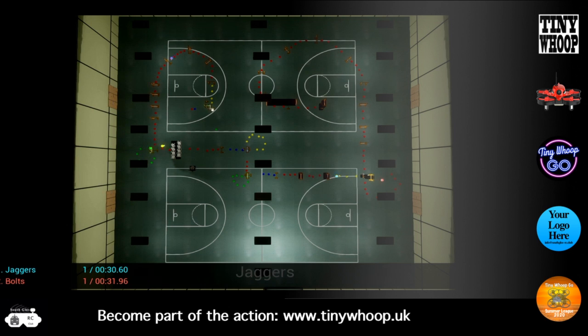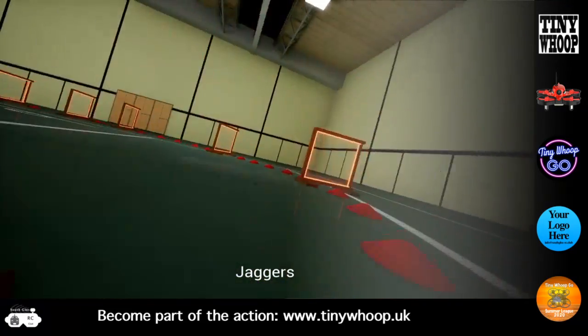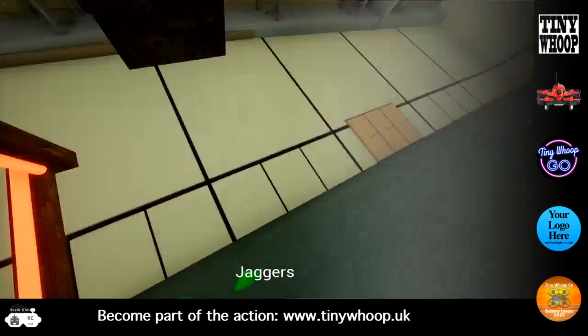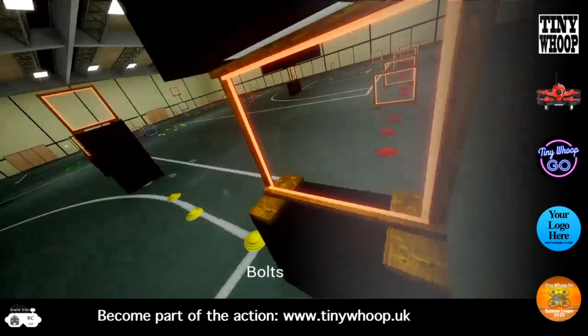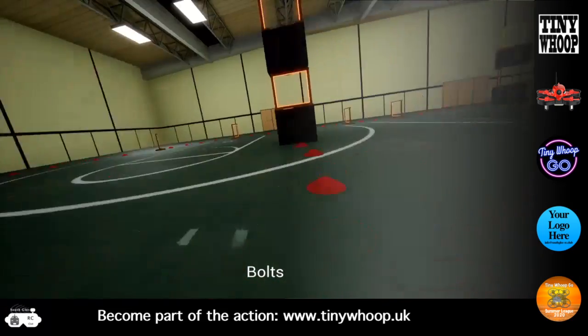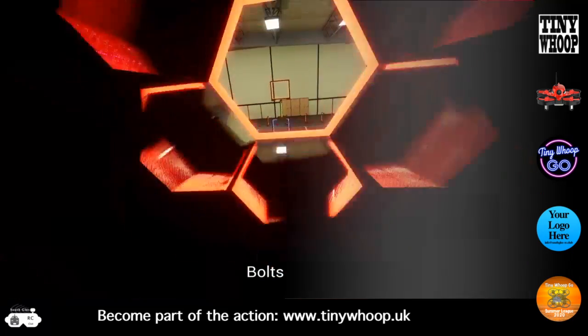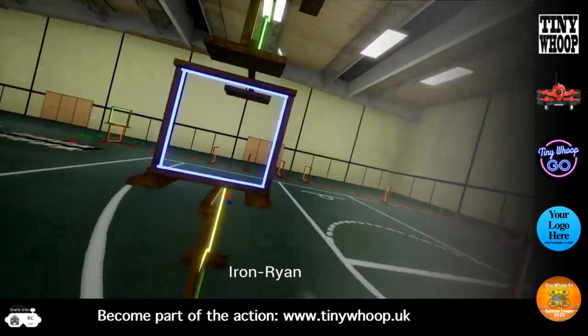We've got green and then we've got yellow. Yellow is Rage and Gizmo having a close call as well. Okay, so we've got to see if Bolts can make that up. And it looks like he has, but let's find out. Jaggers is just going now through the last part, through the final S. But Bolts has made up for that little mistake. And he is flying. He has just lapped somebody, Iron Ryan perhaps. He's just now going through Spaghetti Junction.